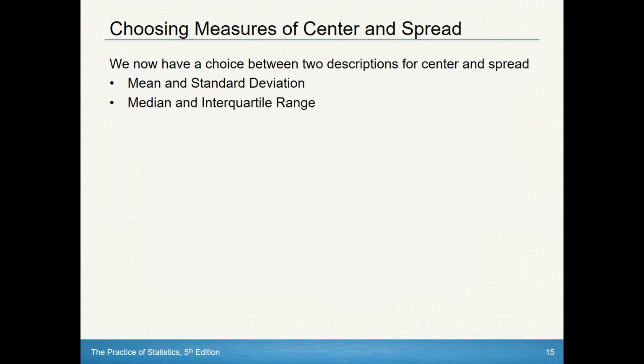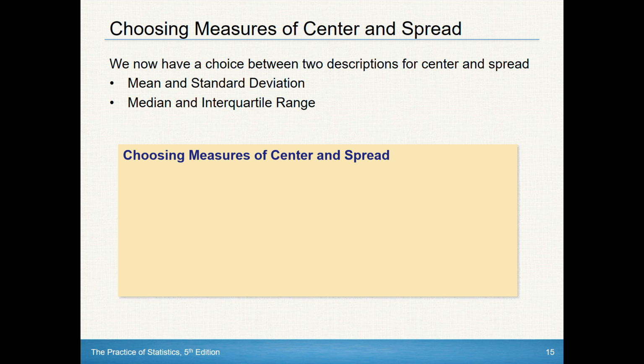Now that we understand what all of the measures of center and spread are, we need to make sure we understand when to use which. So basically, you're coming to this analysis here. Am I going to use the mean and standard deviation for the center and spread, or am I going to use the median and the IQR? And this is a conversation about shape and whether there are or are not outliers.